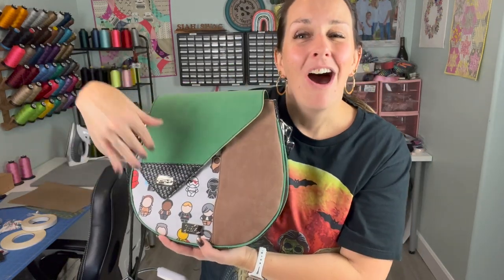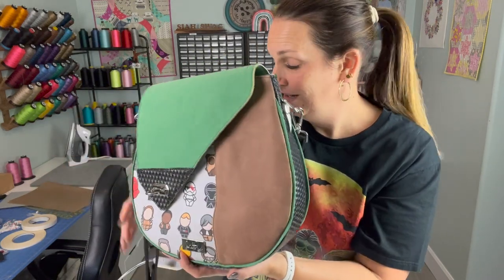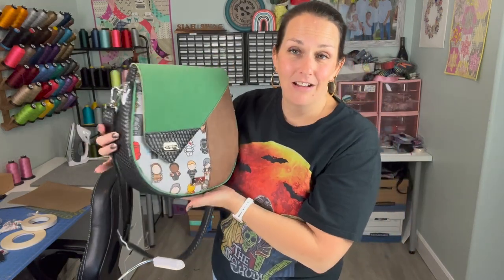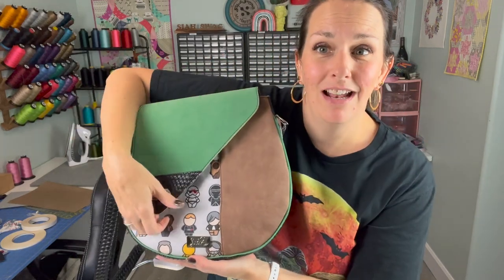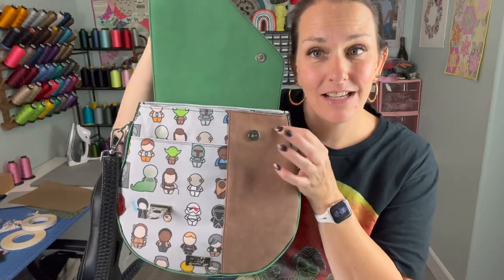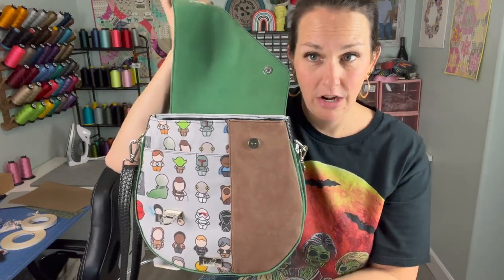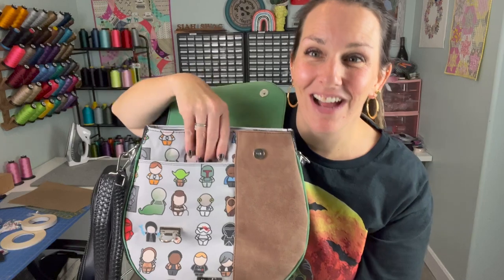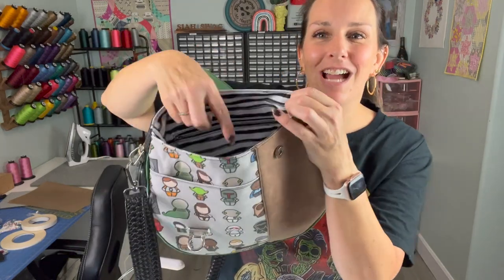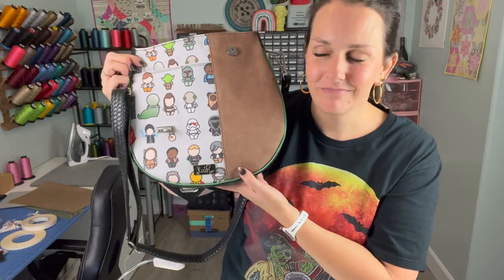I did interface all of my outside pieces with Decaville Light. I really suggest it. I think it turned out really good with the Decaville Light. It wasn't harder to do with that, so I would recommend that. And then it's got that flip lock, and it has a magnetic snap here, which is kind of cool. So it really does keep all of your stuff secure. It's got a slip pocket in the front. And then inside, I just added one zipper pocket along the back. You could do a slip pocket on the other side as well if you want to. It's up to you.